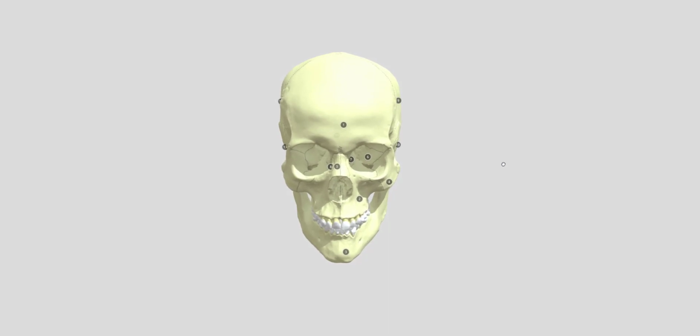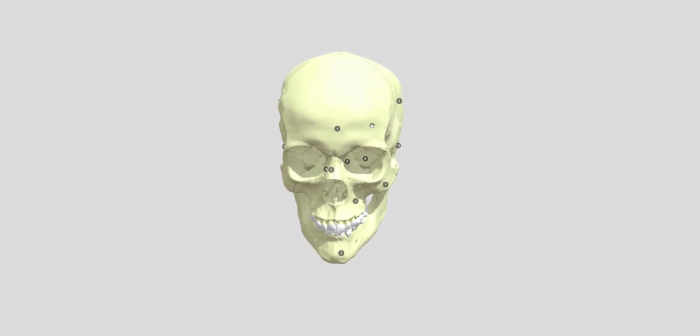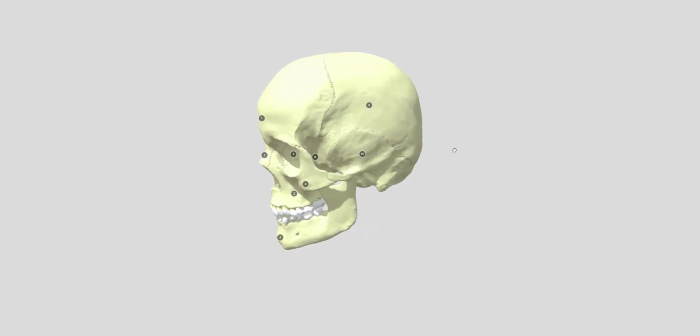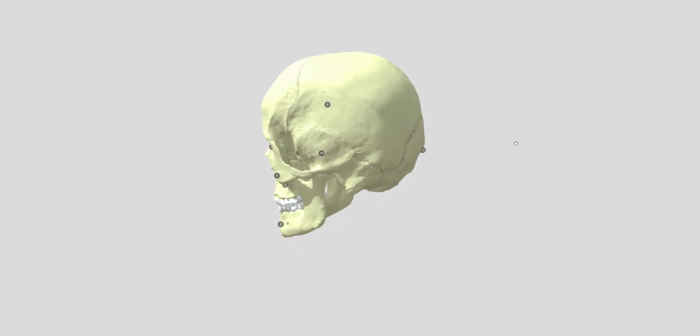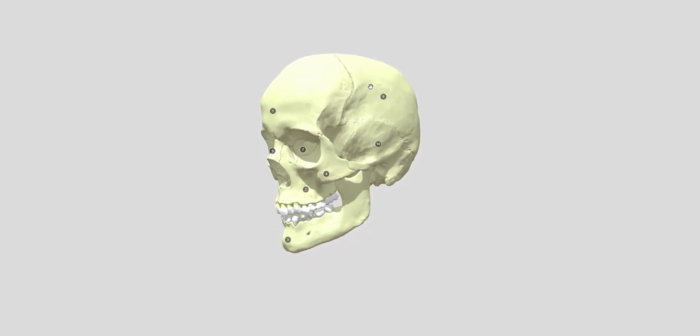Let's start with some of the easier bones. I'm not going to go through every single bone, but just the more important ones. So in the front, we have the frontal bone. If you look to the side, we have the parietal bone. And in the back, we have the occipital bone. So frontal, parietal, occipital. Below the parietal bone, we have the temporal bone.